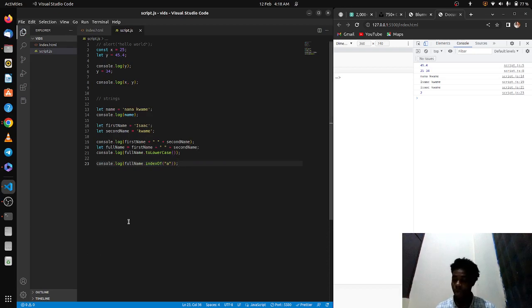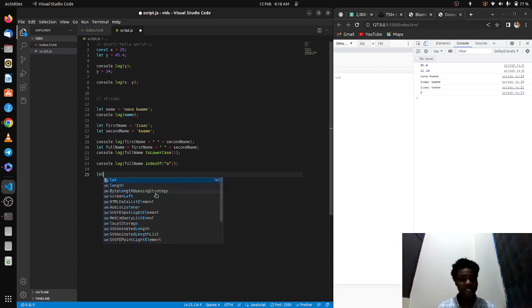Let's try to move on to other things. Now we have arrays too. What are arrays? Arrays are collections of data. When I say collection of data, what do we mean? We can have arrays of integers, arrays of strings, arrays of whatever we want to include in that particular array, right? So let's try to define some array.